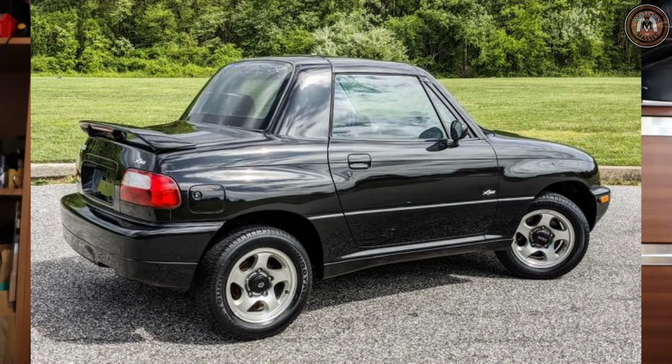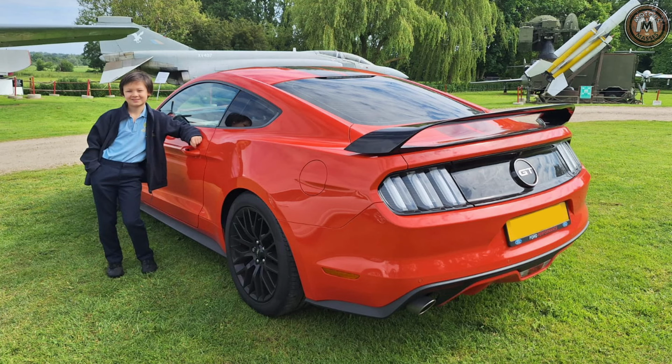Okay, what about from the back end? I mean, again, it's another car that from the back looks better than it does from the front. That wing looks like your Mustang's wing. Oh, you've got to stop referring to things that look like my Mustang. My Mustang looks nothing like that. No, the back wing. It just needs to be black. No, it doesn't. The back wing looks nothing like that. This is the back wing of my Mustang. Here.